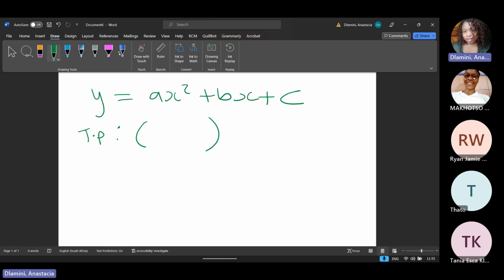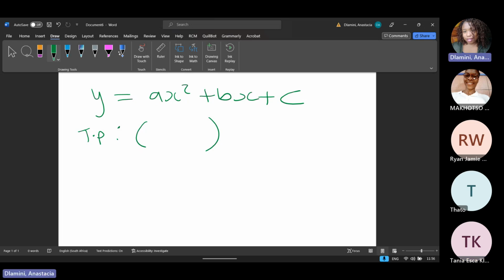Is it that easy? Ma'am, we need to use that formula, x equals b squared divided by 2a, from this. Do you see that formula? Yes. Okay. Before we go there, let me put this one aside. Before we go there, I wanted to show you something first before we use the formula.